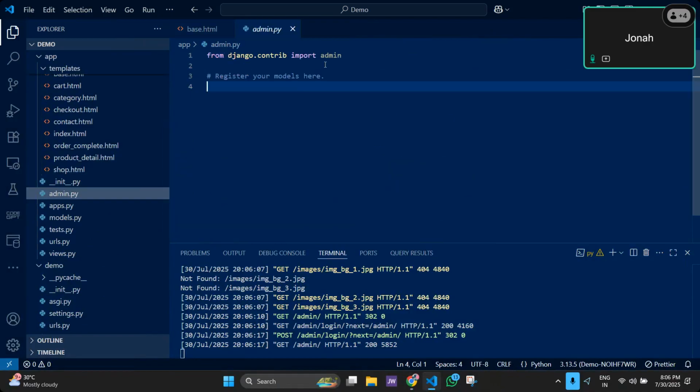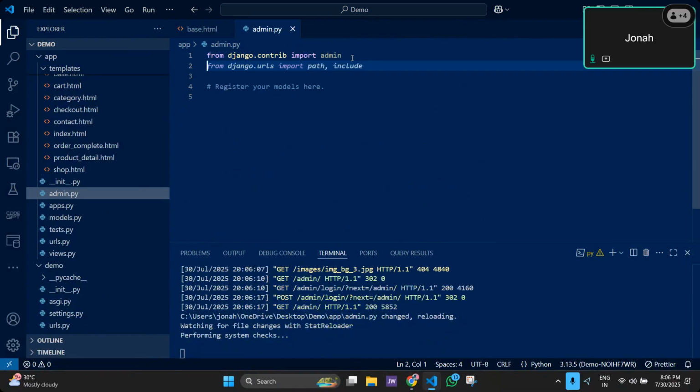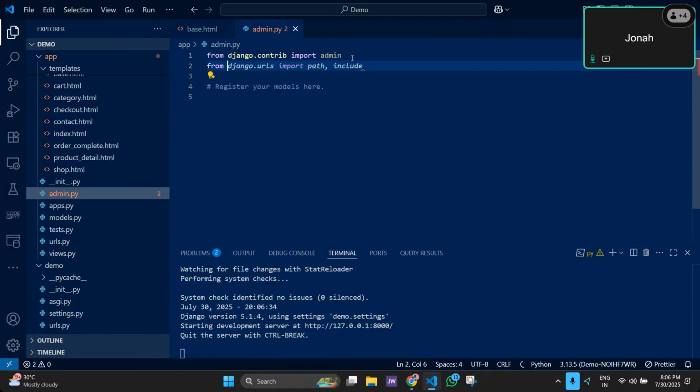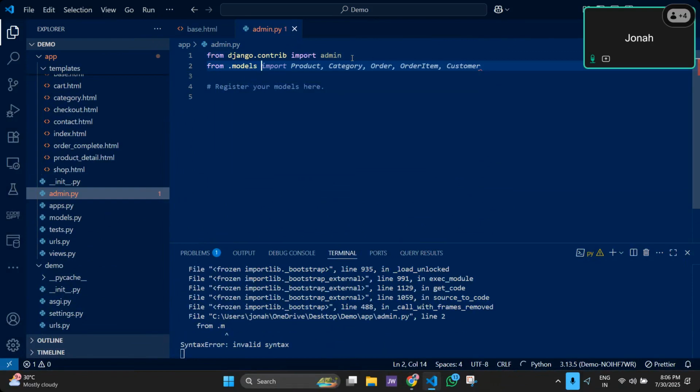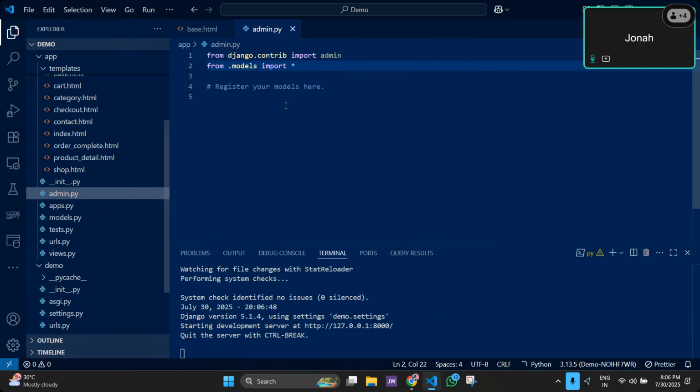So here you can register all of your models. First you need to import the models from the models.py file. So I'm going to write from .models import. I can either write all of the model names one by one, or I can just write star. Star basically means all of the classes in the models file.